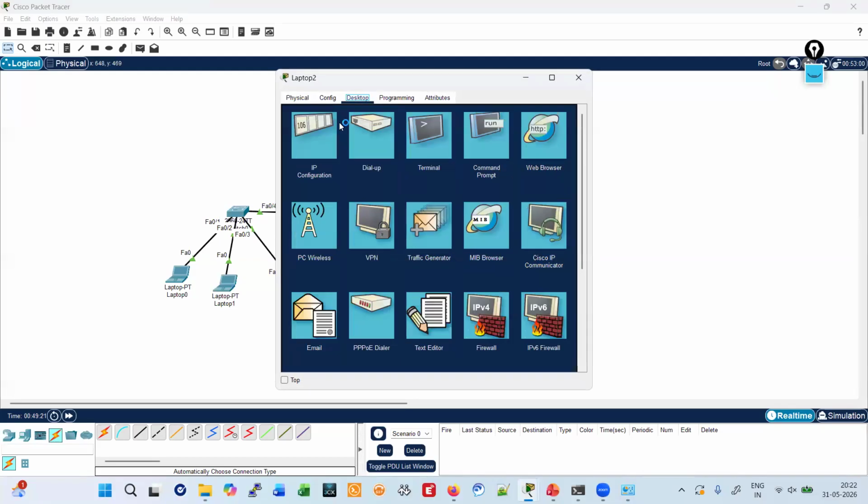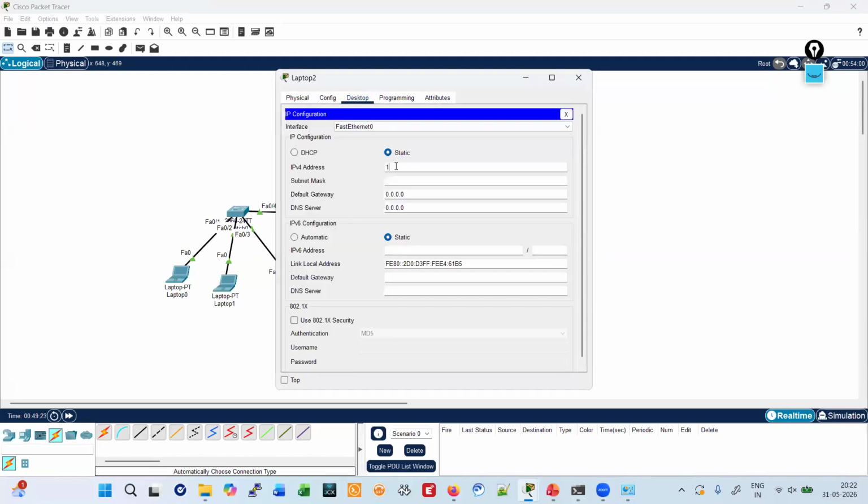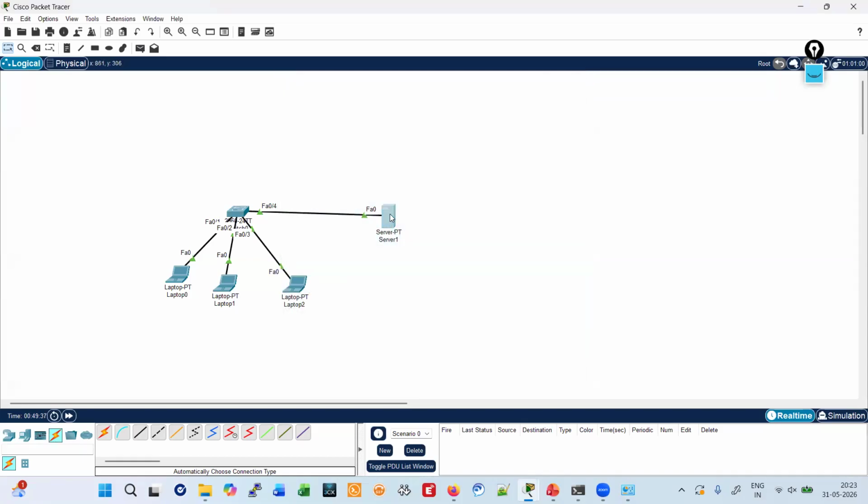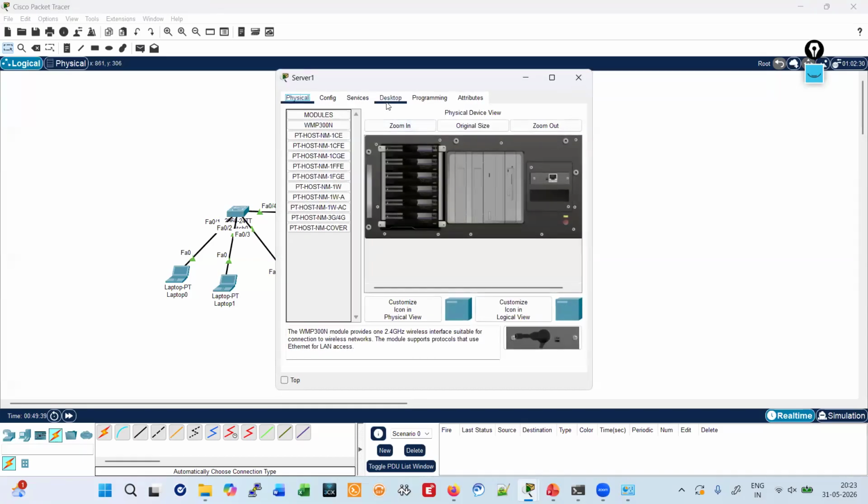Here configure the IP 10.1.1.3, 255.255.255.0. Now let me configure the IP address on this server.